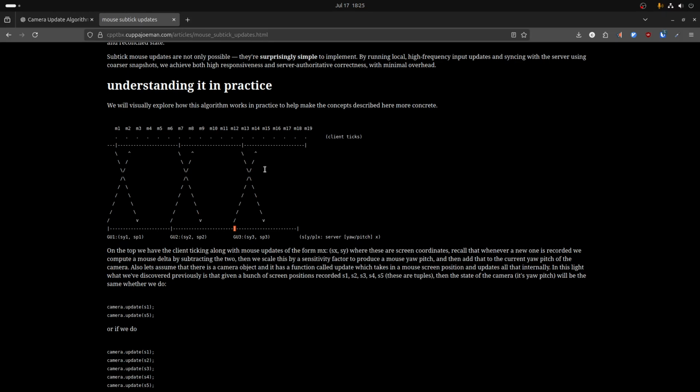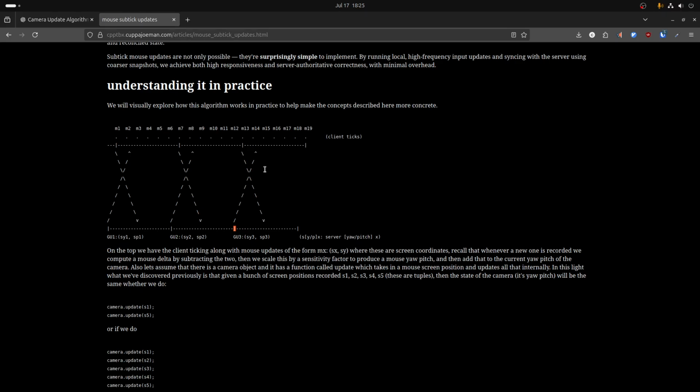It will literally feel like a 60 hertz game. Without subtick updates on the client, you're really not taking advantage of your refresh rate at all.